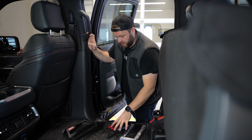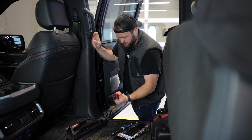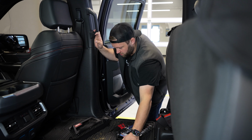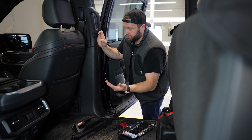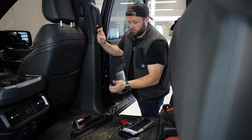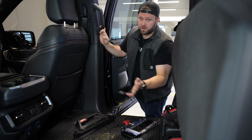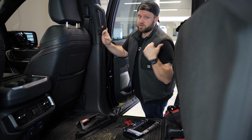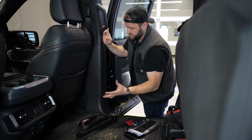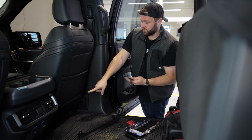All right, so I've got some basic tools here. I've got just a simple socket set and Allen key set. I've got my hardware kit. I have my lower bracket, my upper bracket. I'm going to install the upper bracket here, then the lower bracket, and then we'll set up our panel and install our panel. I find that even if I want to reconfigure the panel, it's easier just to pop the fasteners off and do so off the truck. Your results may vary, so I'm going to go ahead and get this upper bracket installed, then we'll check in on the bottom.